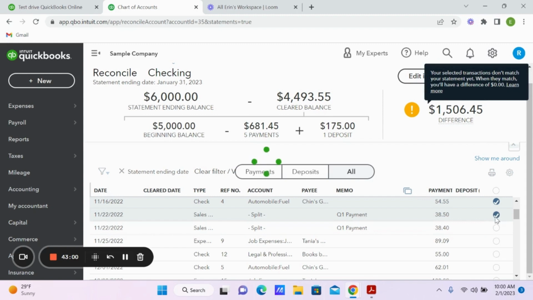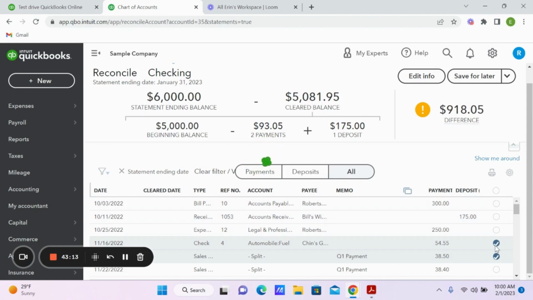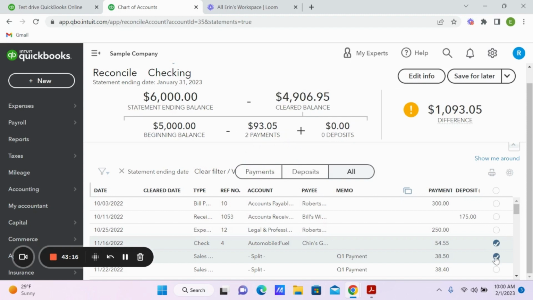This one's never going to match because we don't have an actual statement to work off of. And the other thing that you're going to want to notice and be aware of is when you're reconciling, if you are seeing that there are old transactions that are still on this reconciliation list, that means that they have not reconciled. And you're going to want to go back into those transactions and double check and make sure that they're not duplicates, make sure that they're not incorrectly added, and make sure that they are legitimate expenses that need to be included in your books. And if so, they may be in the incorrect account. So since we're reconciling checking, the only transactions in here should be transactions that took place in that checking account.